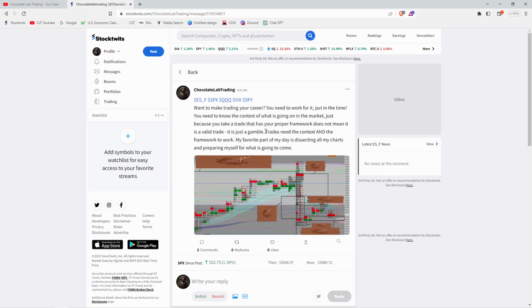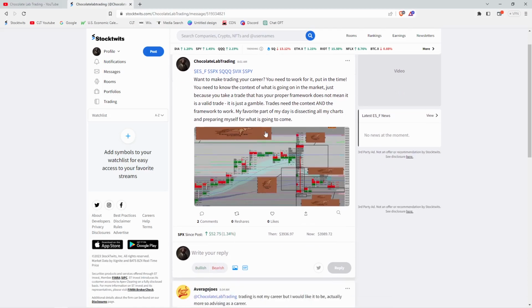So, a chart trader, you trade wedges or you trade double tops, let's say. That double top is your framework, but does it match the context? Is that at a key inflection point on your daily, weekly or monthly chart that you want to be a seller at, or is this a double top that you found randomly on the 1-minute chart? You need the framework and the context. The more confluence you have between your framework, context, and different tools that you use, the less risky your trades are. And remember, trading is all about risk to reward. You need to minimize your risk exposure in the markets, especially as a day trader.